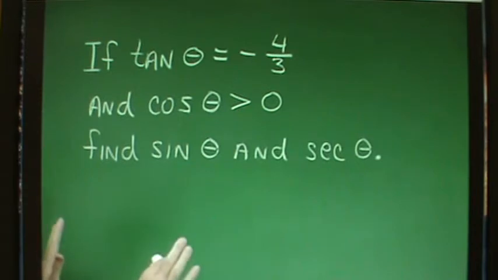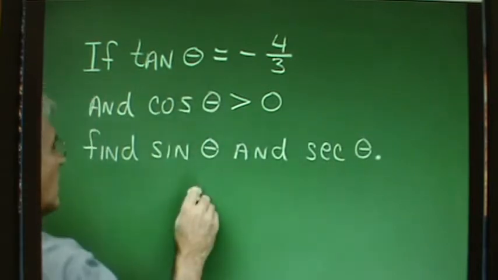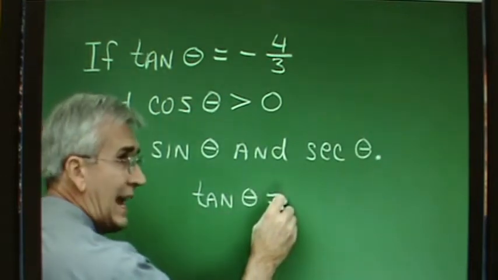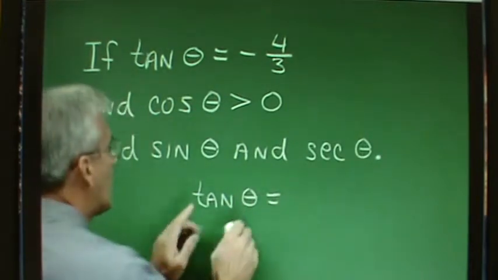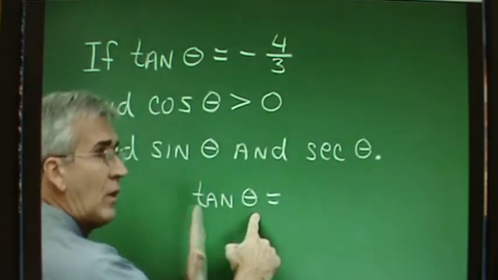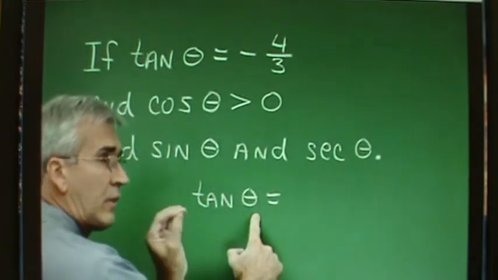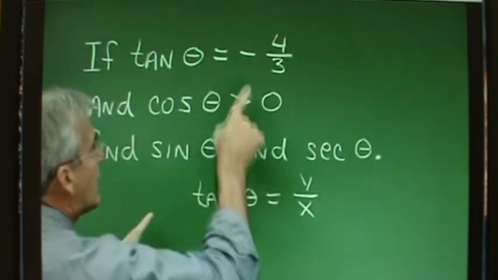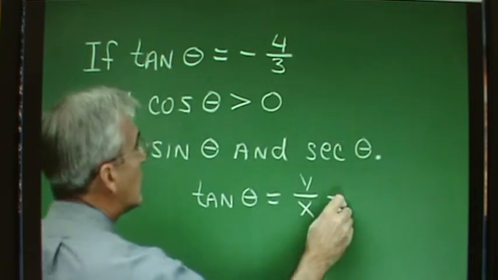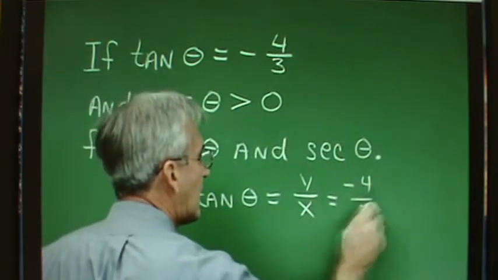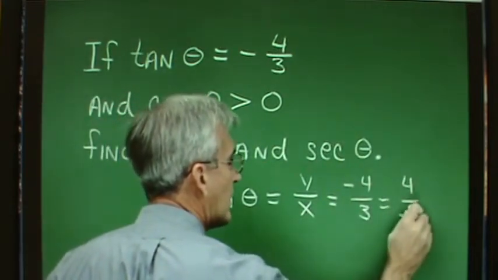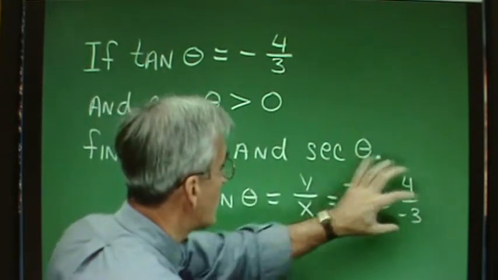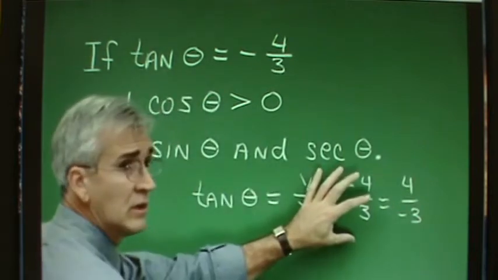And we can analyze it in a number of different ways, but one way to think about it, and I caution you to be very careful here at first, is that when we're talking about tangent theta, we know it's opposite over adjacent, but when we're thinking about an xy pair, it's y over x. And now we know that it's negative 4/3, so it could be negative 4 over 3, or it could be 4 over negative 3. Now, which one is it? Well, the second part of the information will tell us, but these are our two options right now.